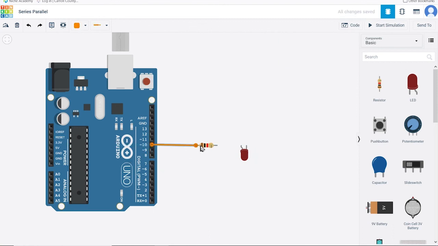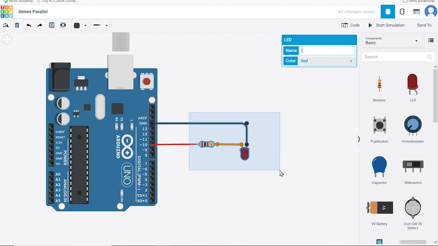Just as LEDs are current-sensitive devices, the pins on the Arduino are only capable of delivering between 20 and 40 milliamps depending on the model. In the larger picture, it is more important to protect the Arduino pin from excessive current draw than it is to protect the LED from excessive current flow. So whatever value of resistor we choose, we want to make sure that the total current is less than 40 milliamps.